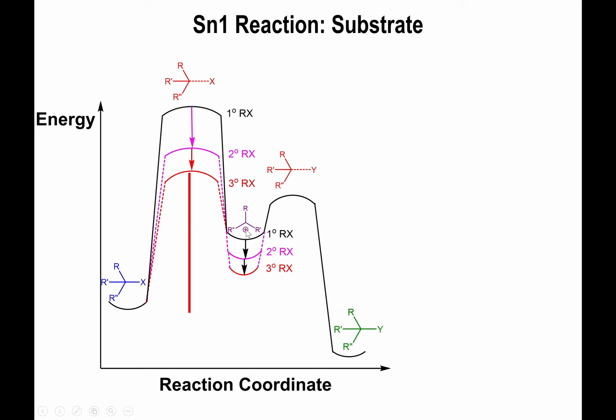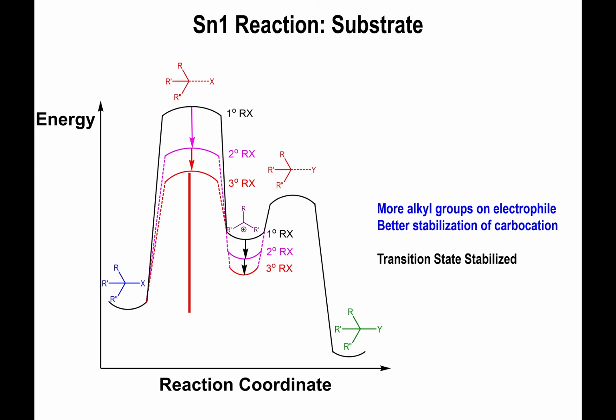And of course, once you form the carbocation, the same effect takes place as well. The tertiary carbon is going to stabilize that positive charge a lot more so than the secondary or the primary. So the tertiary is the most stable. And because you are lowering the activation energy the most with a tertiary alkyl halide, the tertiary substrates are the ones that tend to favor Sn1 reactions. So yeah, we have that smaller activation energy overall with the tertiary substrates.